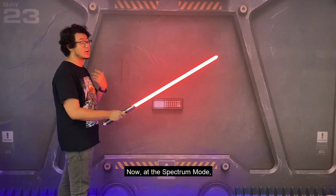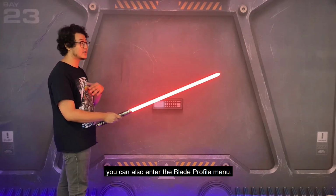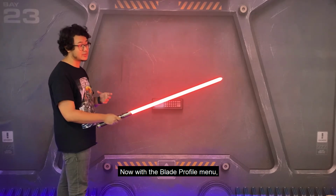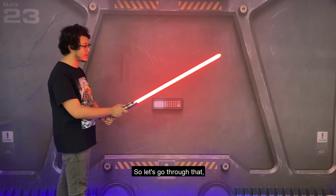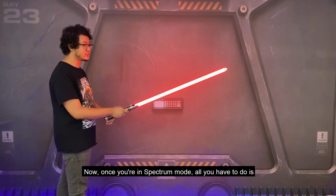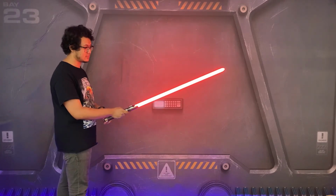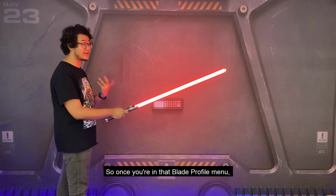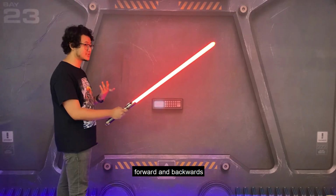Now, at the spectrum mode, you can also enter the blade profile menu. Now with the blade profile menu, you can cycle through the various blade profiles. So let's go through that. Spectrum. Now once you're in spectrum mode, all you have to do is press and hold the auxiliary button. Blade profile. So once you're in that blade profile menu, all you have to do is just tilt your saber forward and backwards at an angle.